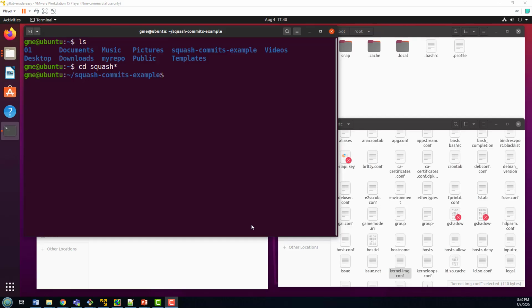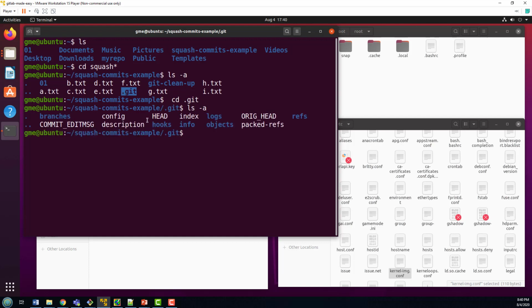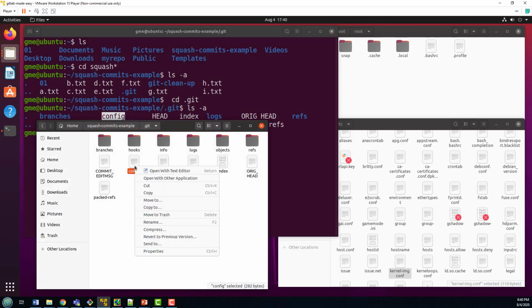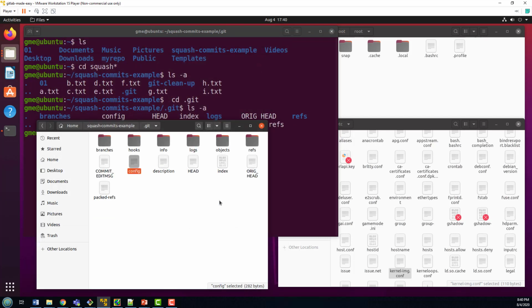So I have right here a Git repository, and I can prove to you that it's a Git repository because it's got a .git folder in it. And if I go into that .git folder, you'll see that there is a file in there called config, and that is the configuration of a local Git environment. That's your local config for your local repository. I've got it right here, so I can open it in a text editor. You can see a couple of interesting things in there, and that's about it. So that's where your local config is.